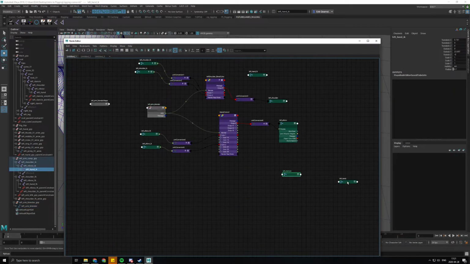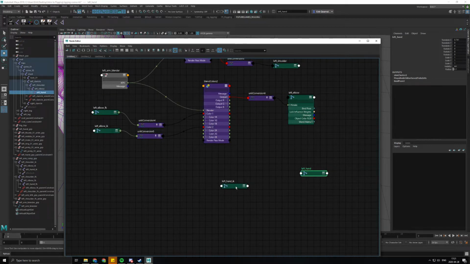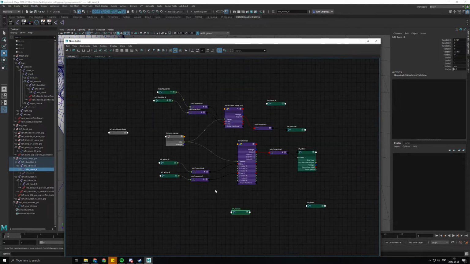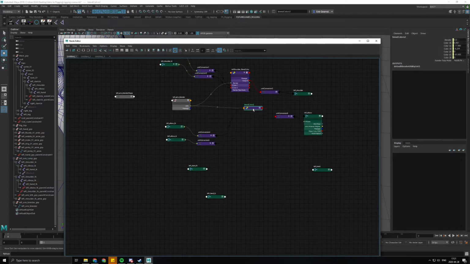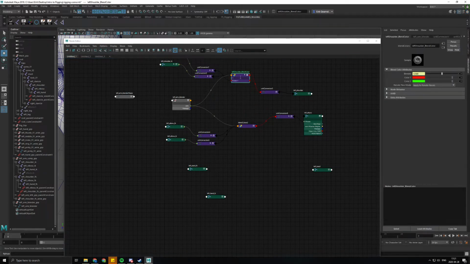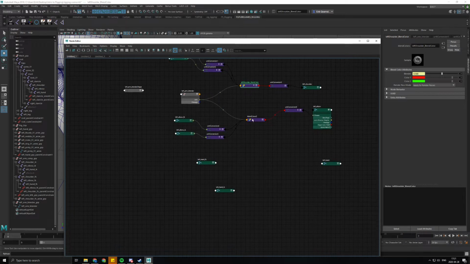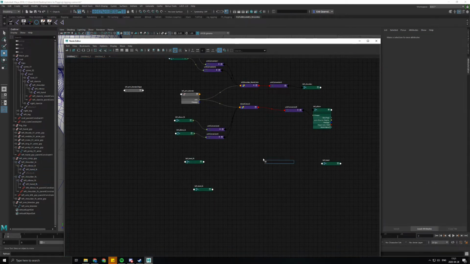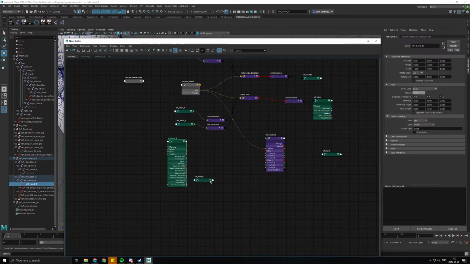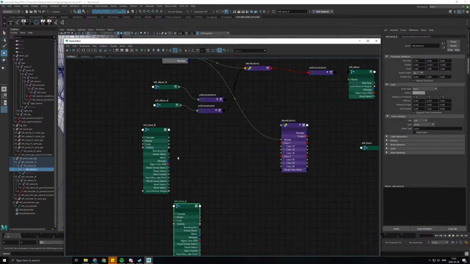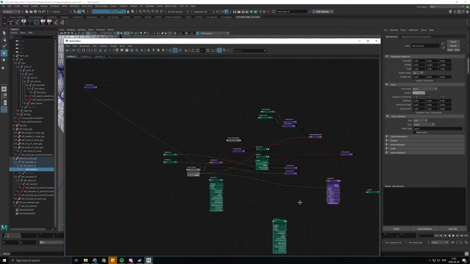And then finalizing with the hand. IK hand, we just need to find the FK hand. Shrink this down. Oops. There we go. Again, pressing tab, blend color. Take the blender. And then again, FK in the top.